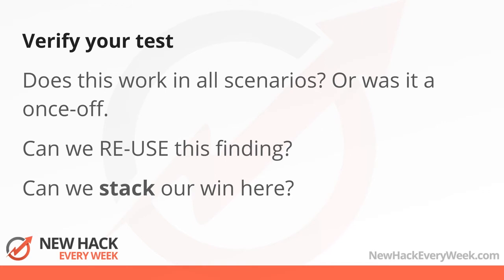You want to verify your test. So does this work in all scenarios, or was it a once-off? You want to know that we can reuse this finding, because what we're trying to build is a stack of wins. We're trying to build this toolkit of things that we know. Can we stack our win here? When you start stacking your wins, and I'm going to show you an example, this is where we actually get these amazing results, because you can work out that video works better than image, and then you combine that with something else and then something else, and you might get a 5% gain here and 10% here and so forth. When you put them all together, that's where the magic happens.